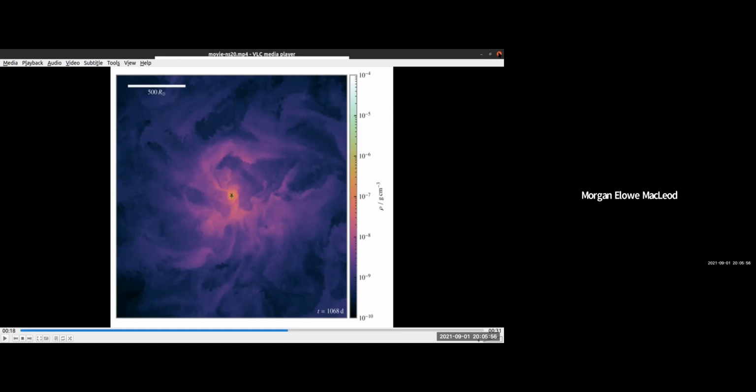I think Melvin's point just now about the relative strength of the spiral shock pattern and the growth rate of these modes is really interesting to think about more. But this is beautiful. Yeah, thanks for sharing.